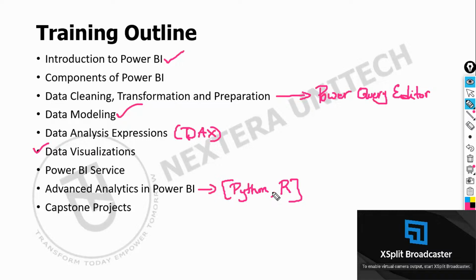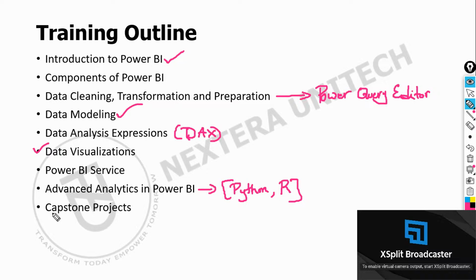These are programming languages, right? Before Python, the widely used language for data analysis was R. Now R got outdated, but still we can integrate R with Power BI. So we are going to learn all these steps as part of this program, friends.